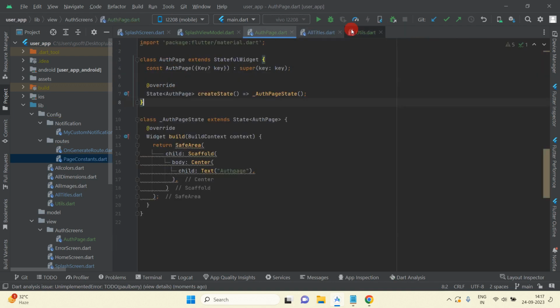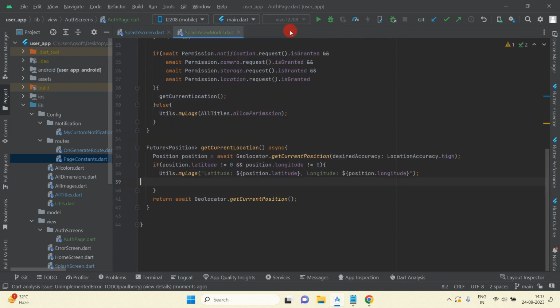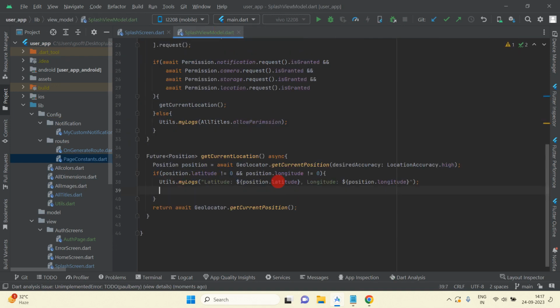Now I'm going to close these files, and here I'm going to create one more method, launchPage. So just copy this, Future void, but before this we need to write underscore with the function, so this will be private.